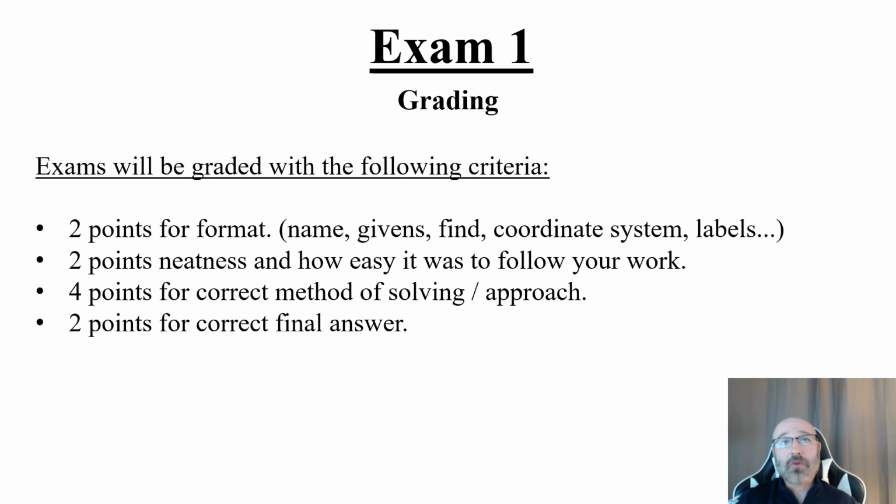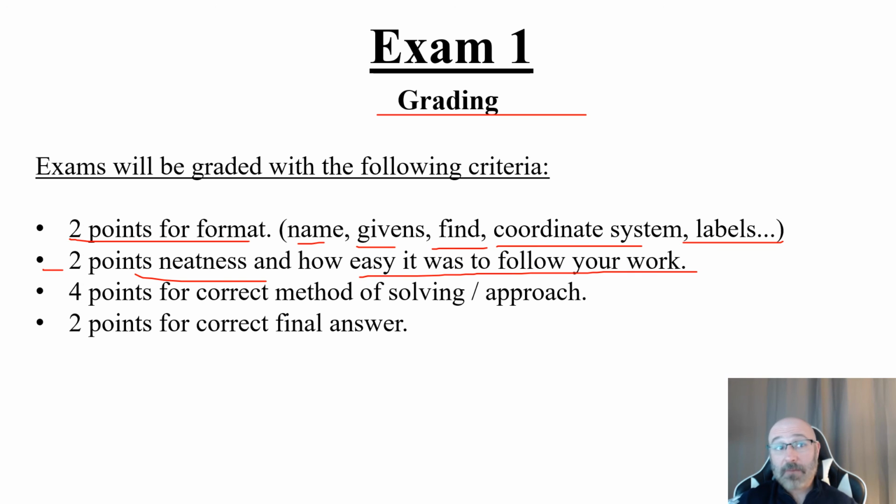So last, just review the grading, same as all your other homework so far. 2 points for your format: it's your name, givens, finds, coordinate systems, labels, assumptions, all included. 2 points for neatness, how easy is it for us to follow through your work. 4 points, did you use the correct method for solving, the right approach? And 2 points for giving the correct final answer. So again, all of these will be part of your grade, just the same as your homeworks have been.